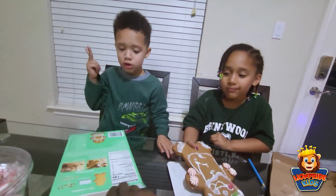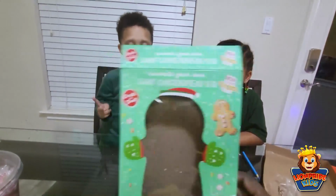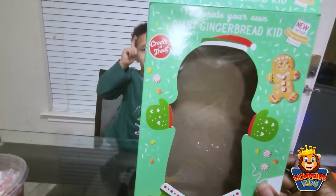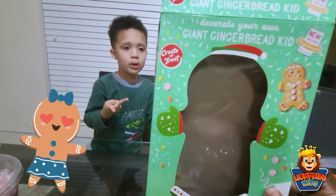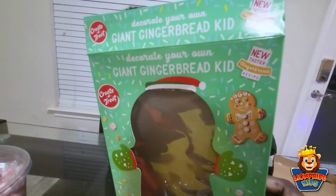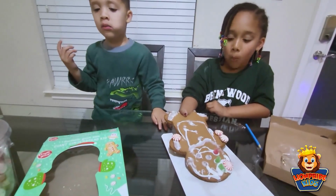Well, the cool thing is, you bit two of it. It's supposed to be a new, tastier flavor. Flavor? Yeah. Create a treat. New, tastier gingerbread recipe. And they are tearing it up.